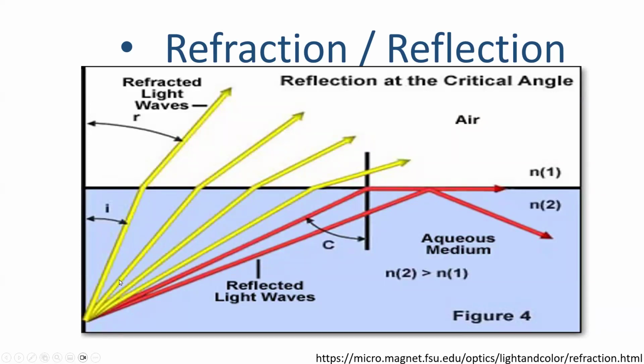Now, when you start increasing or decreasing the angle here, depending on which side you're looking from, you go towards the normal. You're going to have a sharper angle here. You're going to accomplish the phenomenon that the light will not have the ability to reflect. It will puncture through and it will go on to the other side.